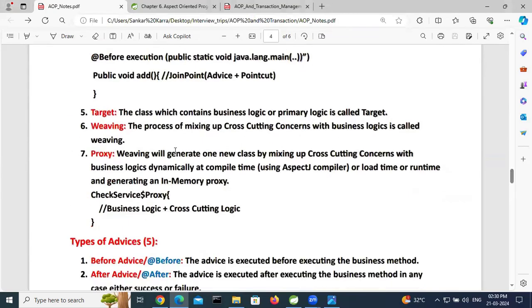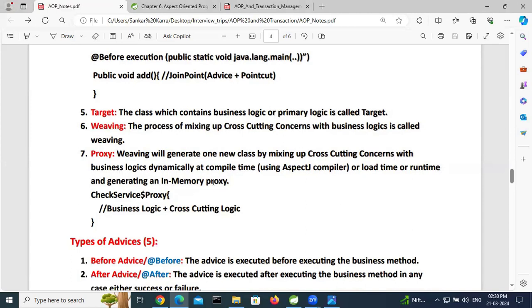Here, weaving. What is proxy? Weaving will generate one new class by mixing up cross-cutting concepts, nothing but secondary logics, with primary business logics dynamically at compile time or load time or runtime, and generating an in-memory class is called proxy.